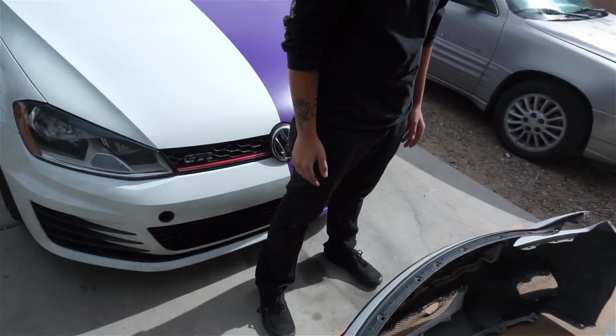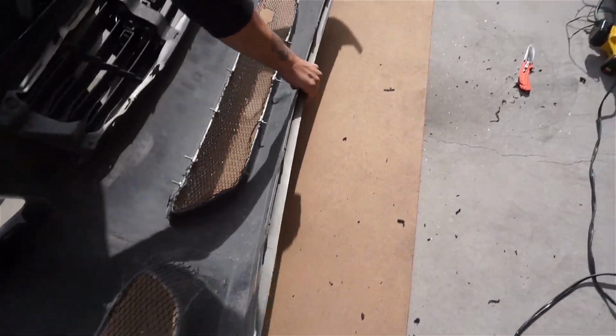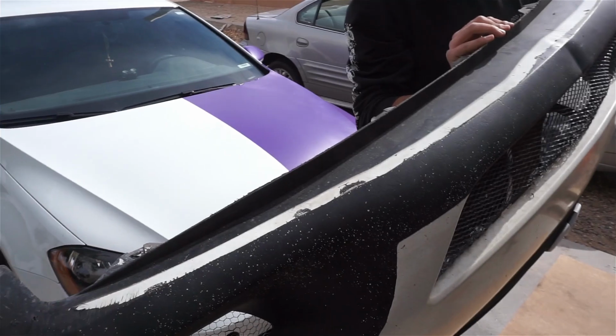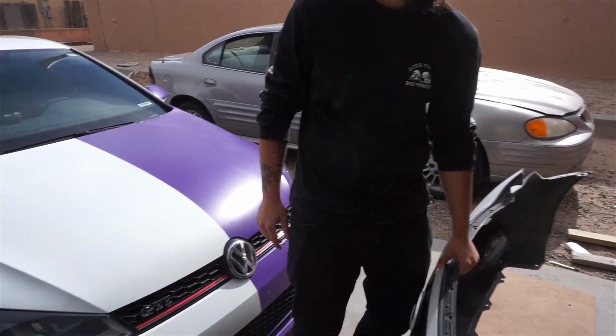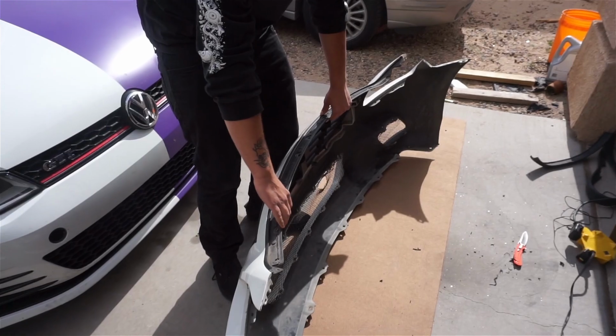Yeah, and then we gotta figure out how to mount it. First we gotta do some grinding. There's a little thingy right here. Grind that down so that the lip will fit flush. I mean, it might reach it. I don't know. There might be somewhere where we can mount it. Yeah, we'll figure it out. Let's get started.